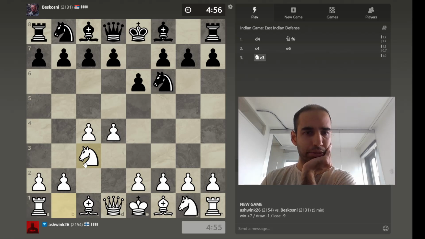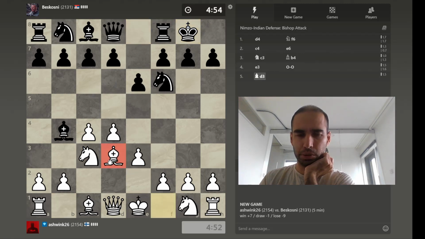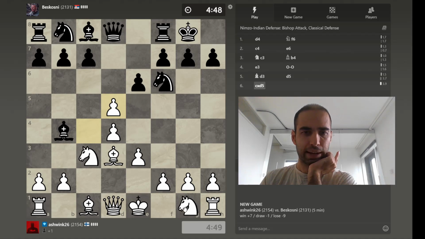It's going to be a Nimzo, or yep, Nimzo Indian defense. So I like to play e3 right off the bat, and if they castle, then I go bishop here. If instead he had gone c5, I would have gone knight here first. That's a classic variation. And whenever they play d5, I capture. Capture right away, don't even think about it. Just capture. And now bring the other knight in here.